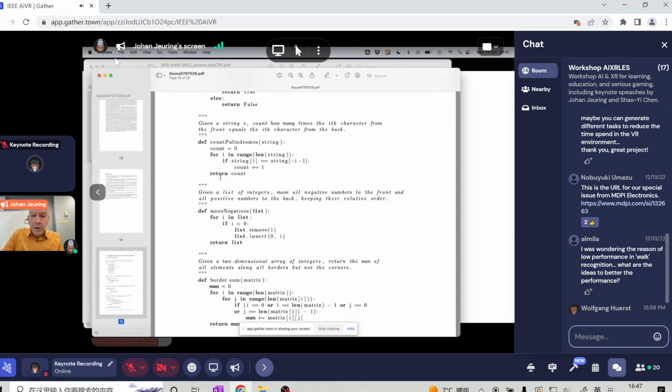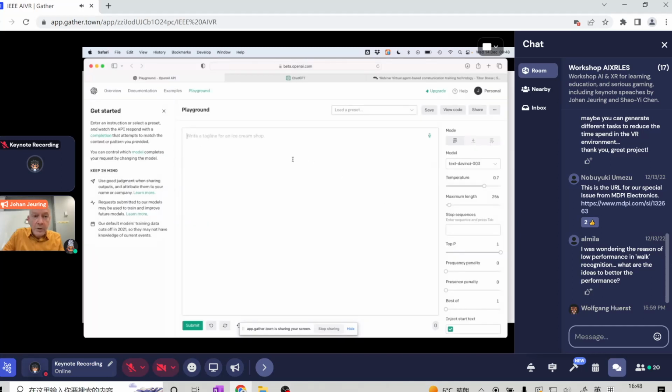So here is a problem statement: Given a list of integers, move all negative numbers to the front and all positive numbers to the back, keeping their relative order. I'll copy it and I go to ChatGPT.